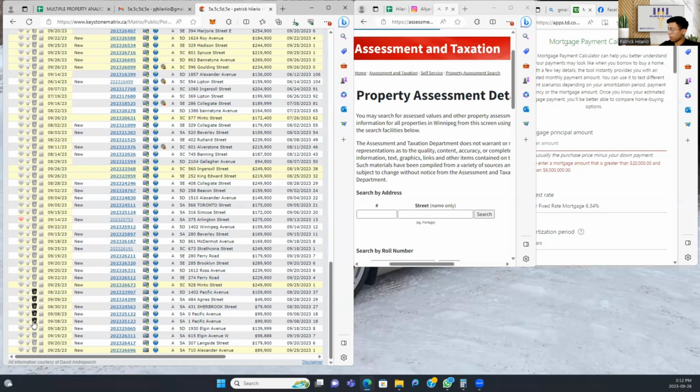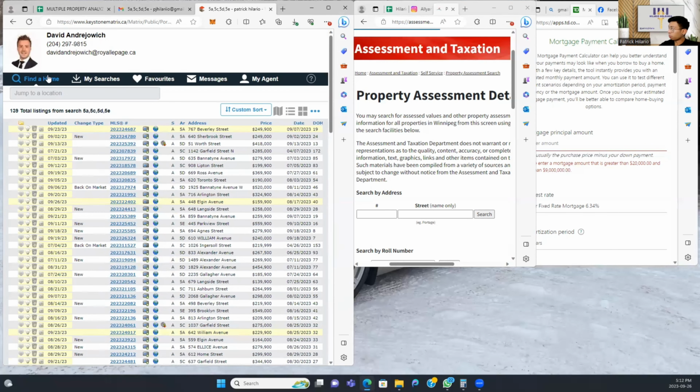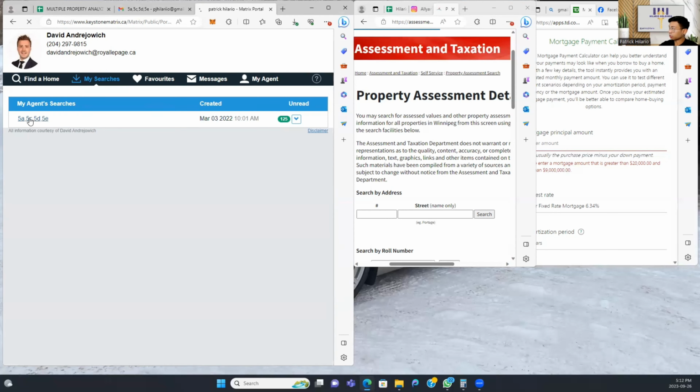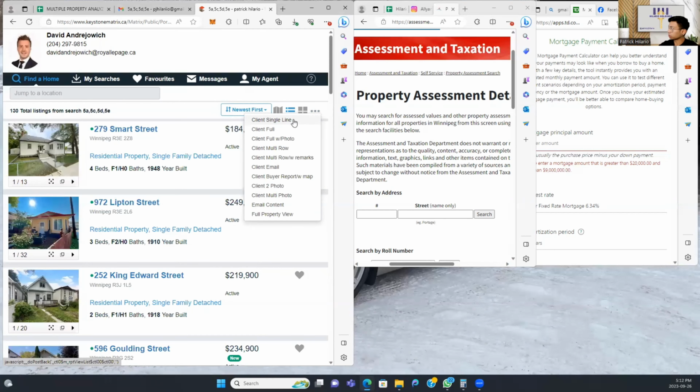And I'm just clicking this trash box here to be able to delete these deals. Now, something I learned is that you do have to go back to my searches and then back to your agent search while doing this, or else they won't delete them. You'll click delete, but you won't actually delete them.